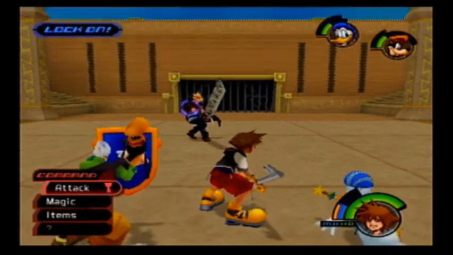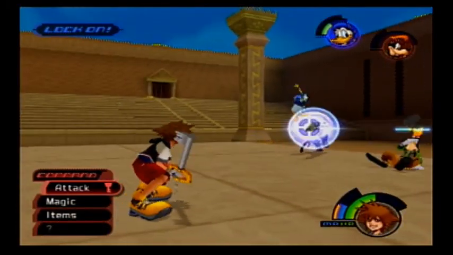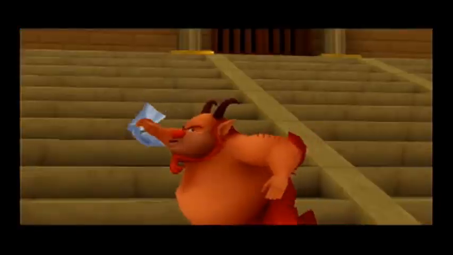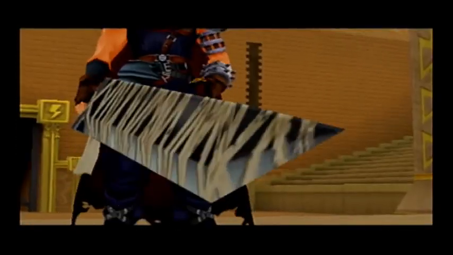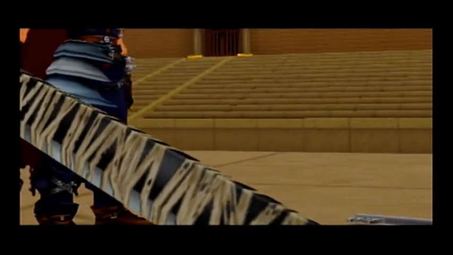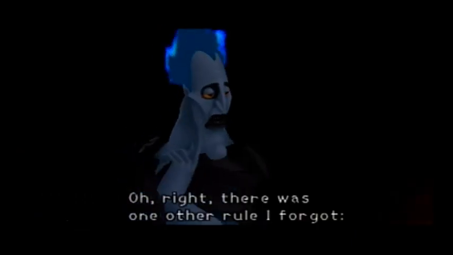Ooh, final match. Is that the best you can do? Oh boy, he's tough. Wow! Okay. Block does not work against him, apparently. Fortunately, you're not required to beat him. Okay, that sword is so awesome. Also extremely impractical. Oh yeah, this guy! Oh, right, there was one other rule. I forgot. Accident happened. Yeah, seriously, he's so expressionless.